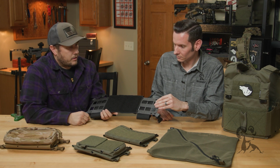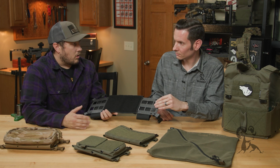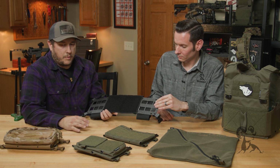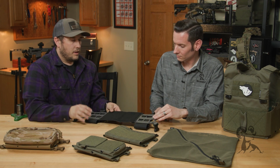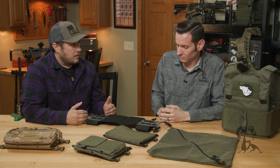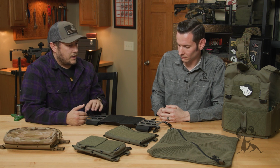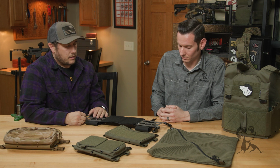That's another thing that we really focus on at Spiritus, which is materials development. We work with mills and manufacturers to push the envelope. So we have the black coming out. We're also pushing the NIR compliance issue as well, making sure that this material does not glow under night vision. So that's coming along.